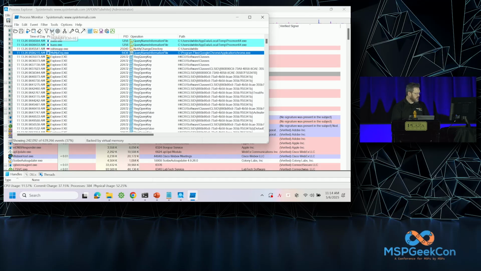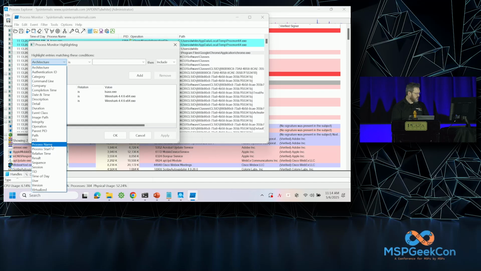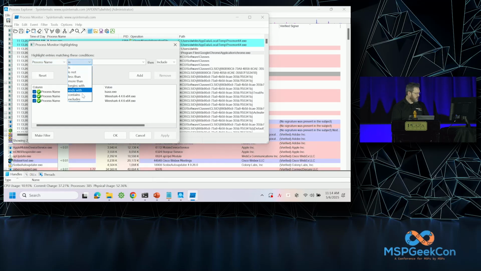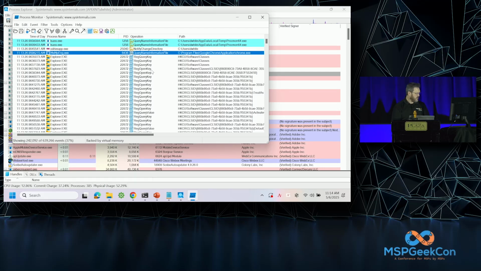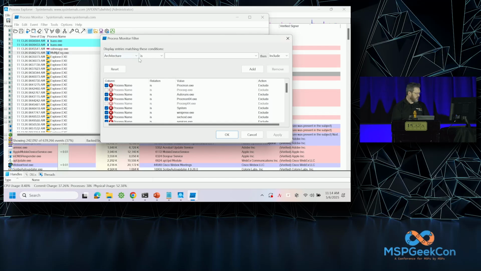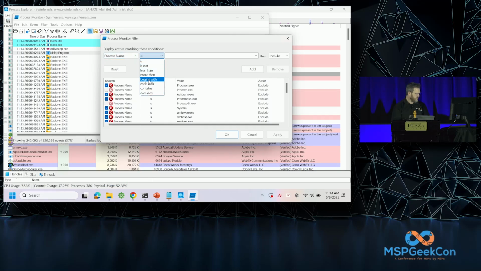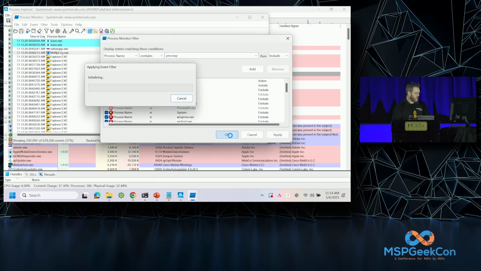Let's just search for the process containing procexp.exe. Oh, did I not add that? There we are.